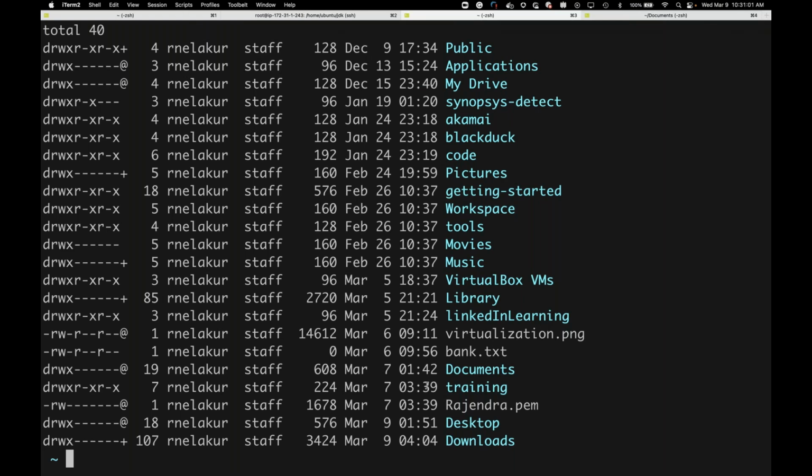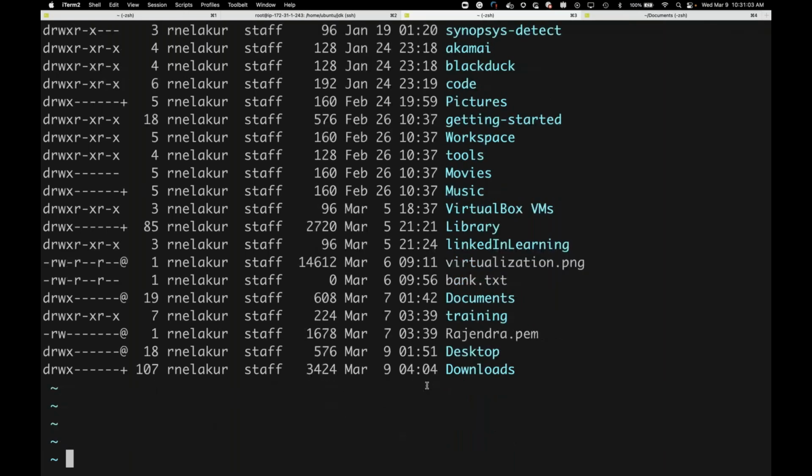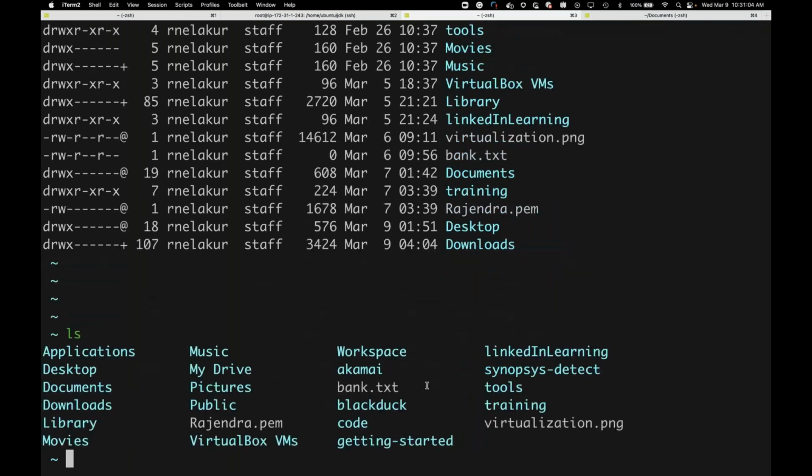Okay. So let me just copy this particular virtualization ping. scp, then the source file, virtualization. Anytime you want to copy any file from your local machine to the EC2 instance, let's say you're practicing something and you have some notes or a script which you have written on your local machine, you can directly copy from local to the remote machine. Let me open that.